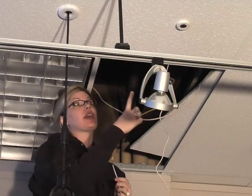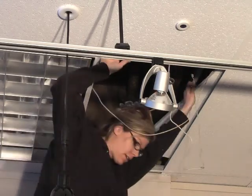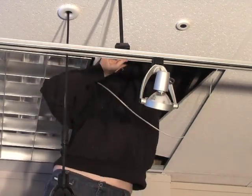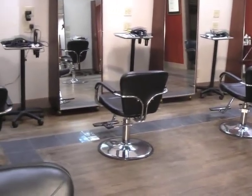Now that I've installed the infrared receiver, what I need to do is plug this, and you can see it right here, right in to the Freestylist, install the tile, and we're ready to go. You can see there are no more cords cluttering up the stations.